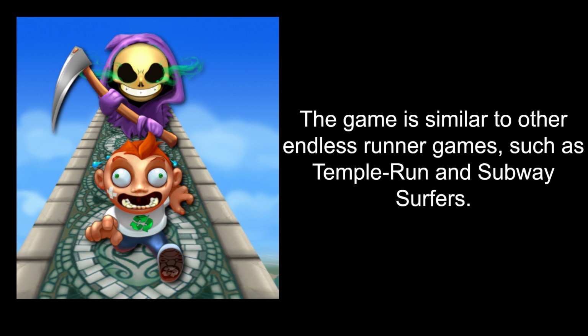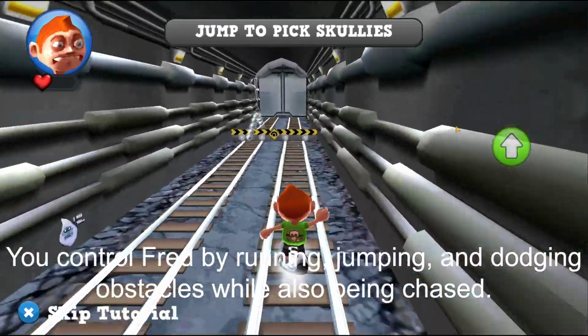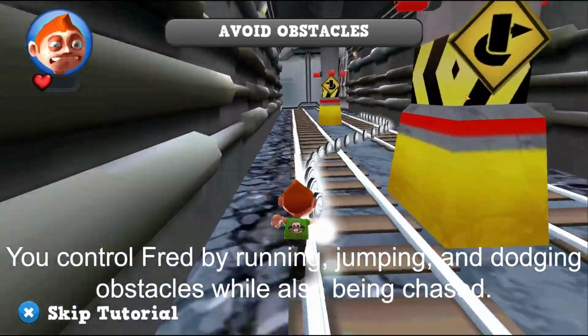The game is similar to other endless runner games, such as Temple Run and Subway Surfers. You control Fred by running, jumping, and dodging obstacles, while also being chased.